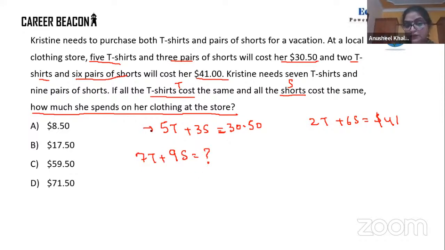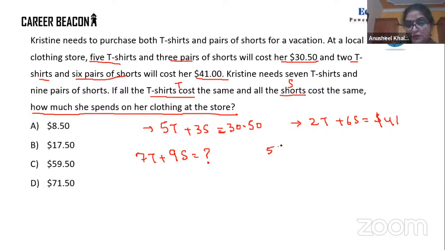Now we have 2 equations with 2 variables. So what students will generally do, they'll straight away jump to solve the equations together, like a system of equations using the substitution method or some other method, right? But if you look at the equations carefully and if you manage your scratch work nicely, you can again save a lot of your time. So whenever you see that you are forming a system of equations, you should always stack the equations together, right?